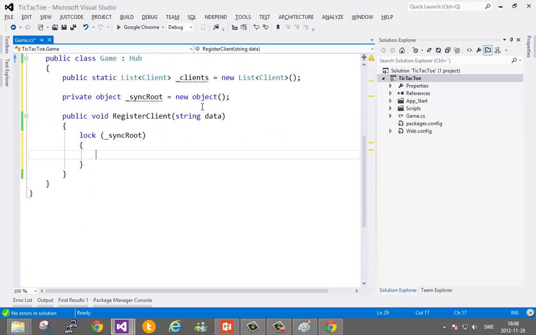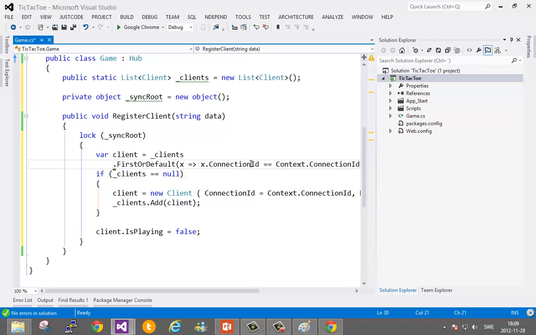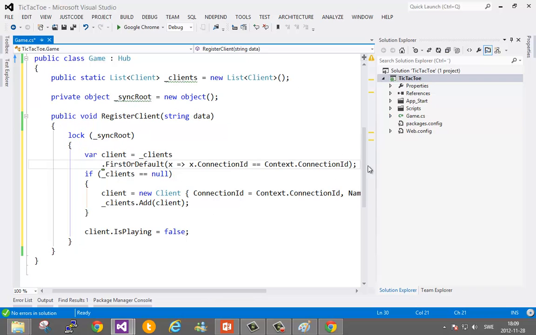So what I'm going to do now is look through my clients list here, and if there's not a client, I'm going to add the client, or I'm going to set this player as is playing false. I have pre-written some of this code here, so I'm going to go through it.